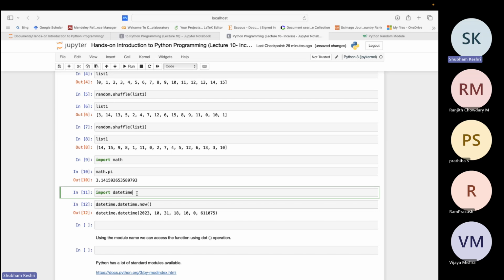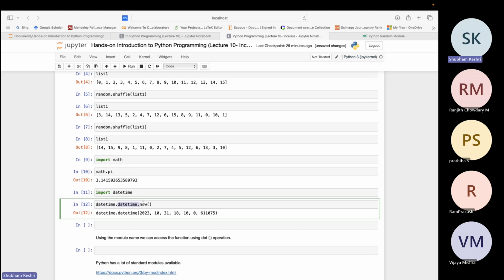So I'm saying that there is a module called datetime, and when you import this module datetime, you can use the functions inside datetime to get the exact date and time which the computer is perceiving. So over here, when we write datetime.datetime.now, this is the module name, and this is an attribute of that module.